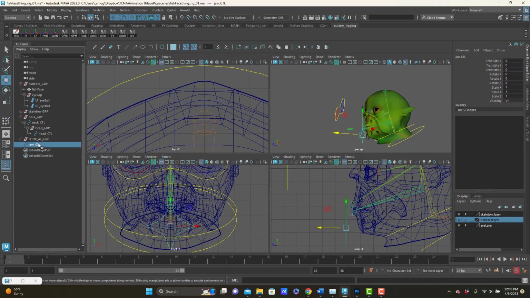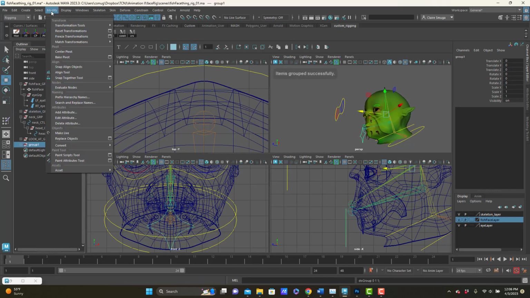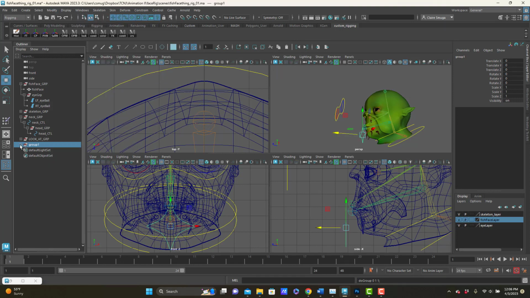I am going to nest the jaw control inside a group node. Let us just take this group node and center its pivot so that its pivot lives right where the jaw control lives. We'll call this one jaw GRP, but it's not going to do much until I finish the hierarchy, so that's fine. It can live right here. That's okay.